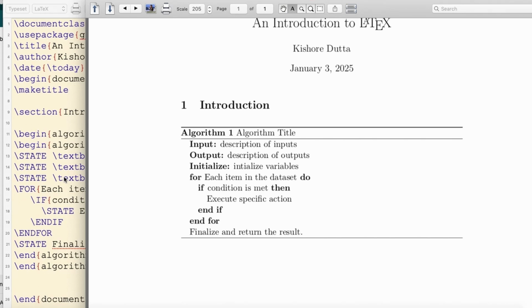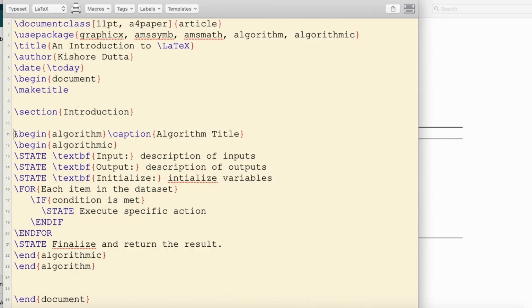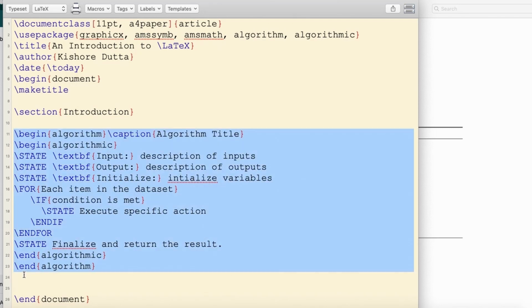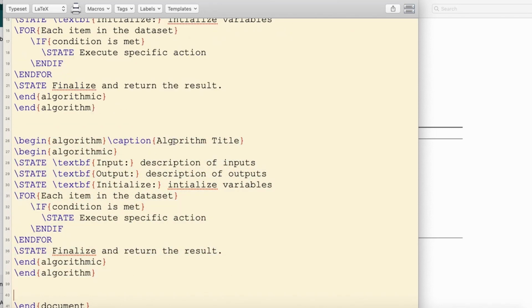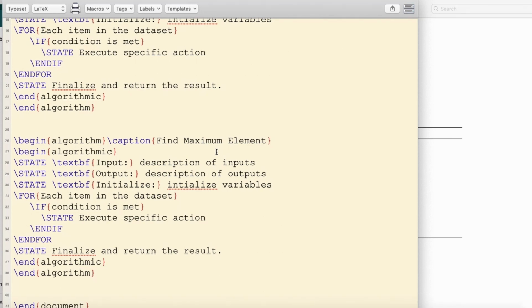Let's take an example, finding the maximum element in an array, and let's write the algorithm. So I am writing \begin{algorithm} and \end{algorithm}, and then \caption{Find Maximum Element}, then \begin{algorithmic} and \end{algorithmic}. Within the algorithmic environment, there are states.